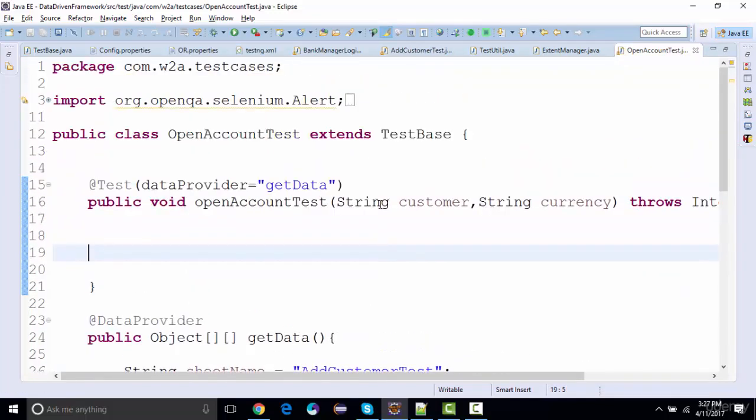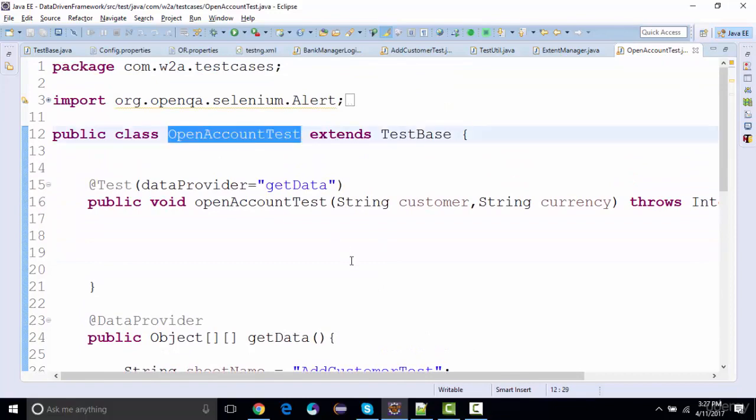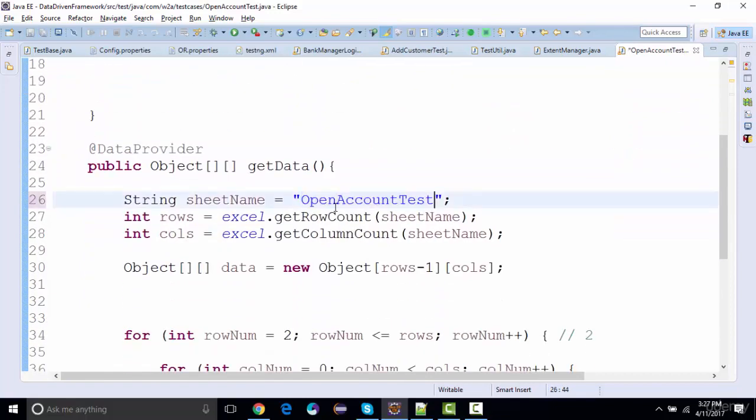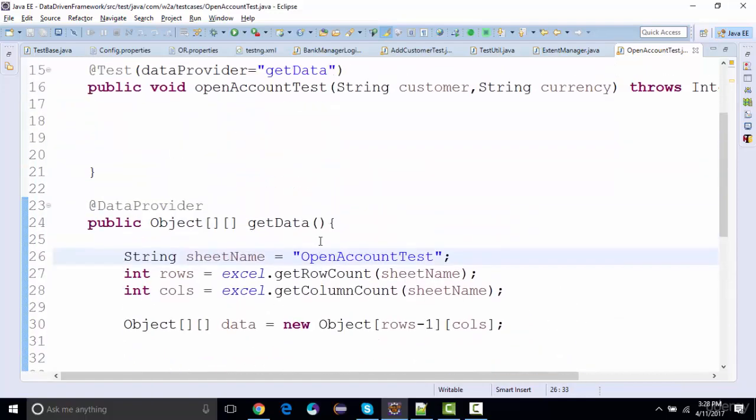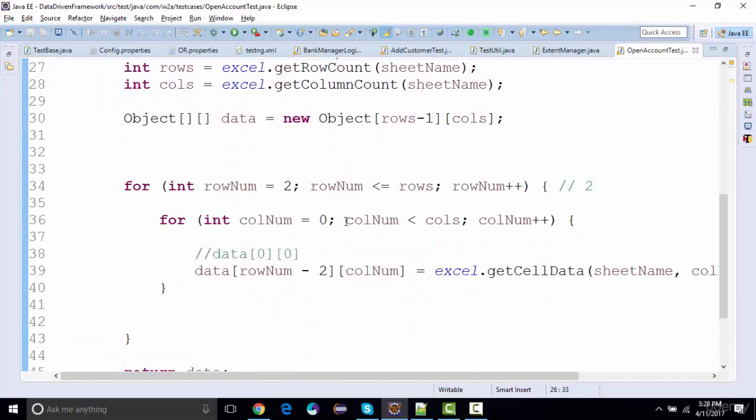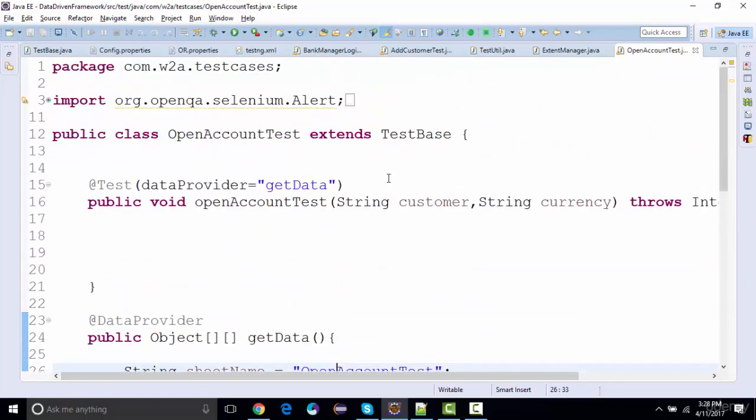And then we would be needing a data provider over here as well. So same stuff, all these lines of code, I need to write again. It means if I have 100 test cases where I'll be reading test data, I need this getData 100 times. Again, this is common code. What else can be done to optimize this code more?